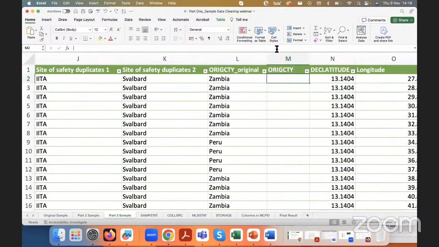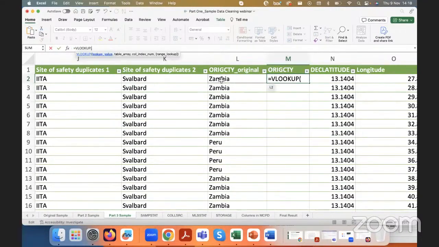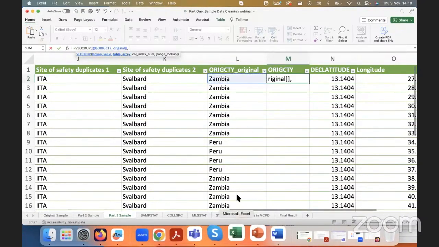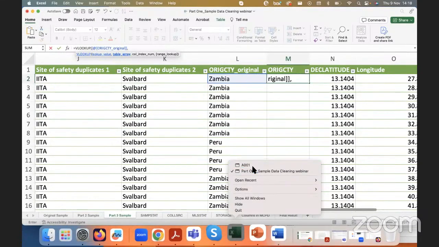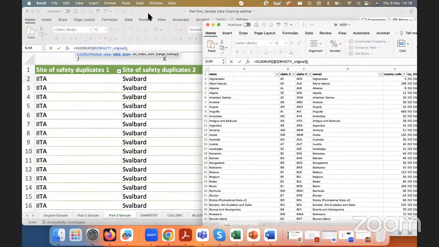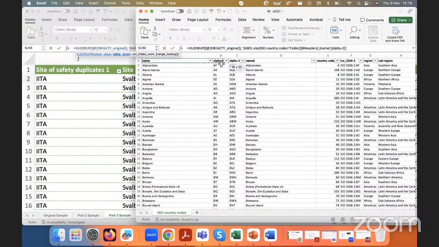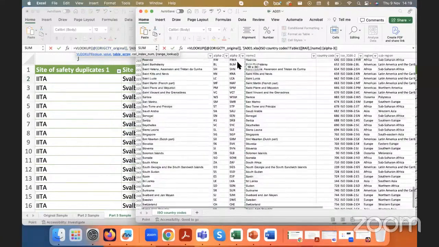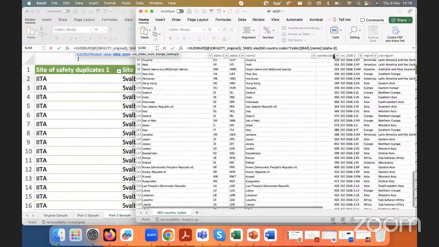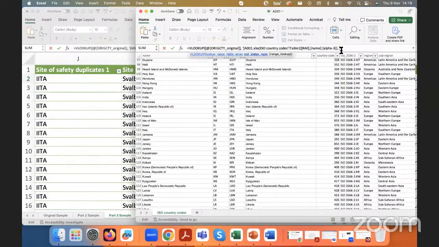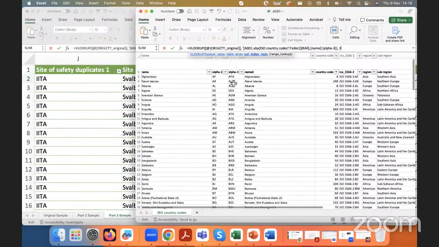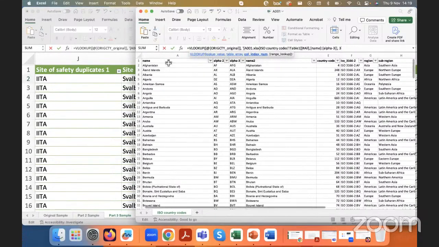So in this following manner, you click on equals, VLOOKUP, you're telling Excel to look up this cell, this value here, press comma, space, and then go to the other Excel file where your country lookup table is. Then you select this entire table and you press comma 3, because you want Excel to look up the first column and return the third one.